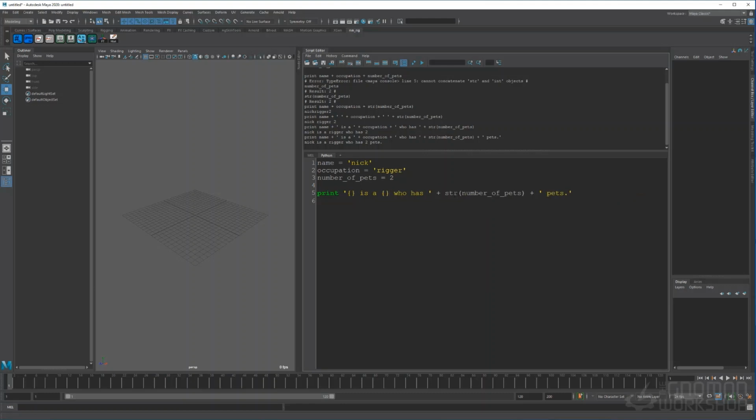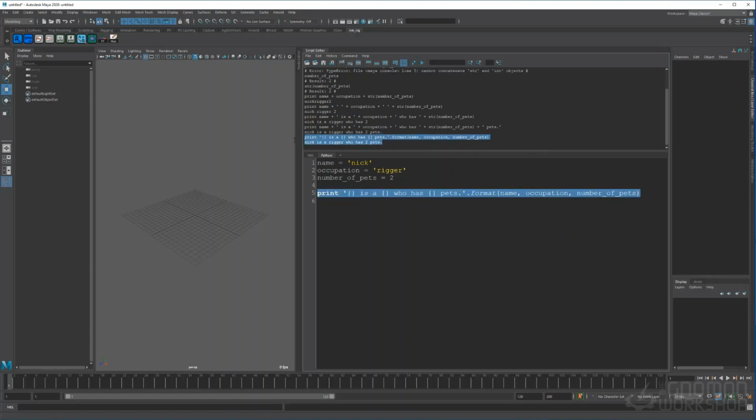I'm just going to replace my variables with curly brackets and keep them all inside the string. Then, at the very end, we say .format, and in parentheses, we write out our variables. Now when we run this, we get the same results as before, but when we use format, we don't need to worry about converting our numeric values into text. That's handled for us. In Python, when we count, we usually start from 0, and we'll cover this concept more in the next lesson, but this is basically saying the same thing as before.